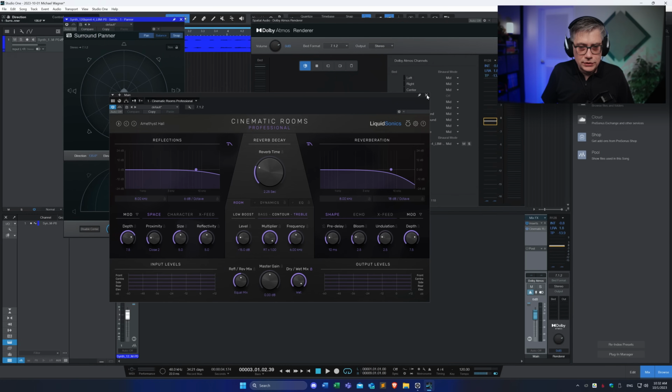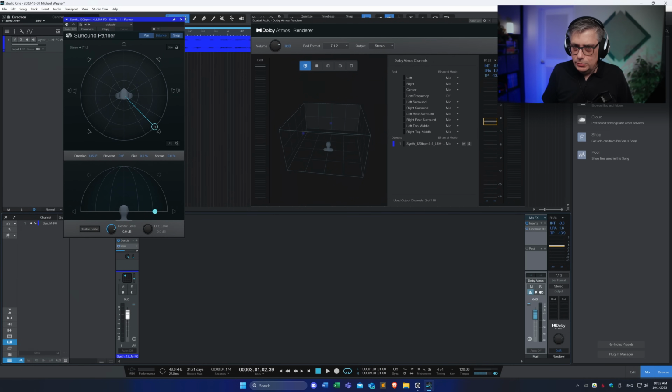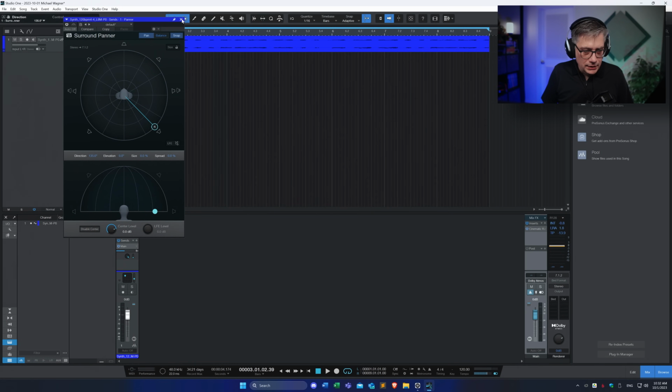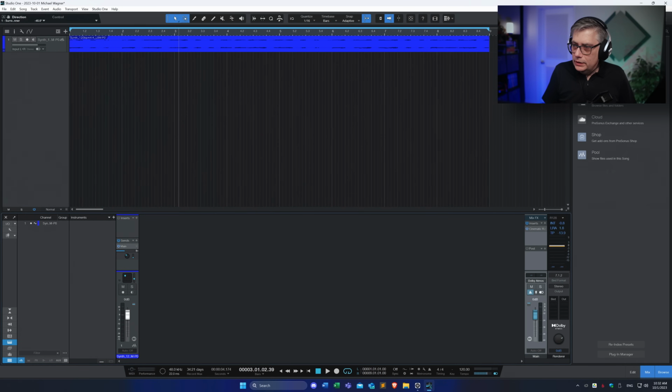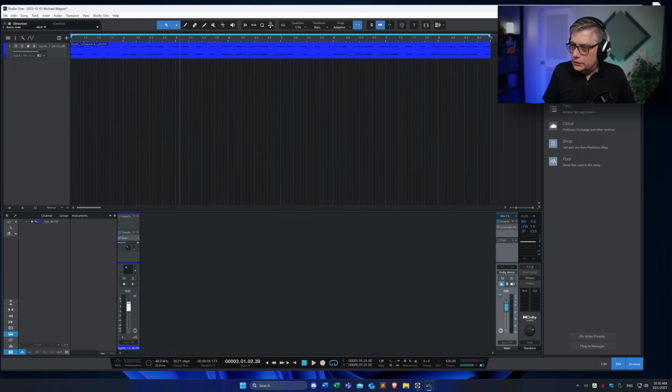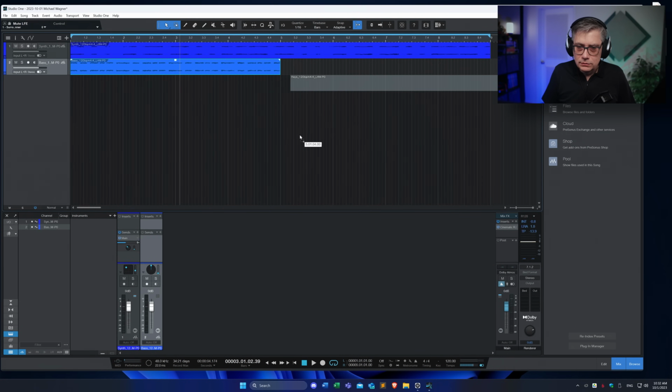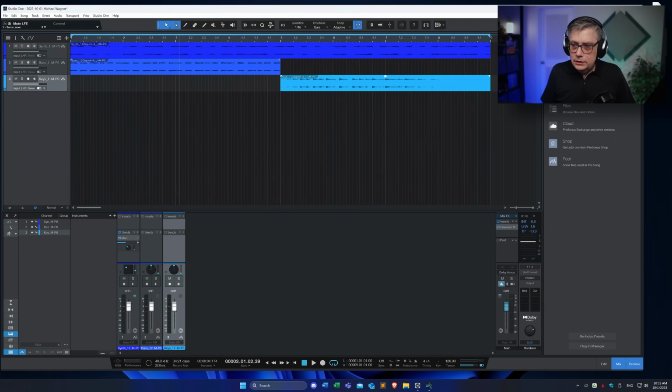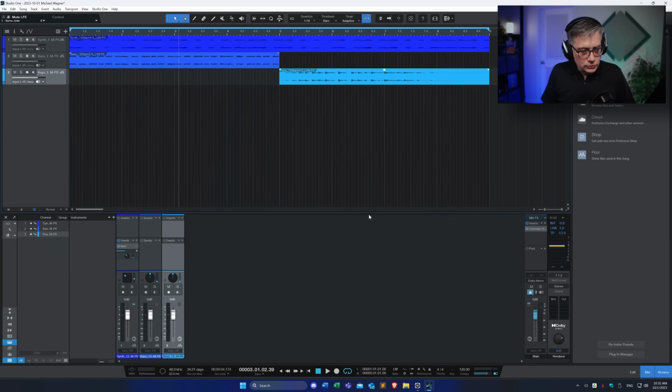So let me just close cinematic rooms and maybe also the renderer, and we also don't need the panner right now. I should probably set the original panner back to where it was. So let me go back and set that to 100%, and then let's move that back. The track was somewhere here. Doesn't really matter for this particular example. And then I'm going to add 2 additional, there's a bass here. Let's put that here, and then we have keys. Let's put them here. And then what I'm going to do is turn those into objects.